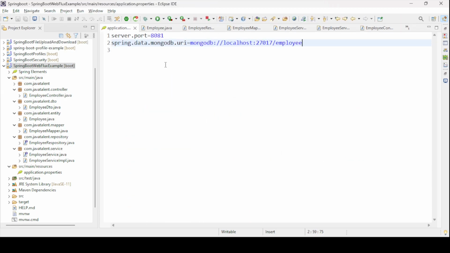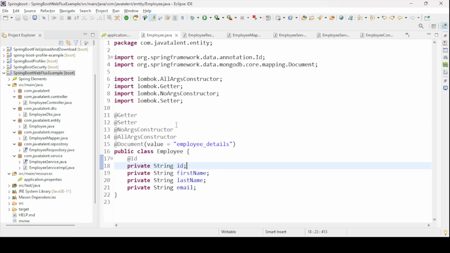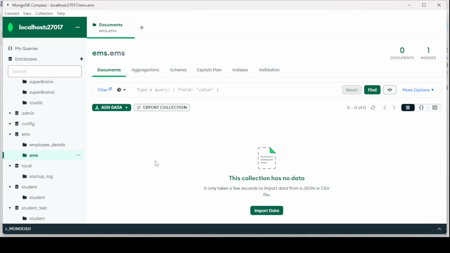So now it will create the employee database, and your document will be employee details within that database. So let's see the console for MongoDB. Once after installation of MongoDB, if you open your MongoDB Compass, it will open like that.